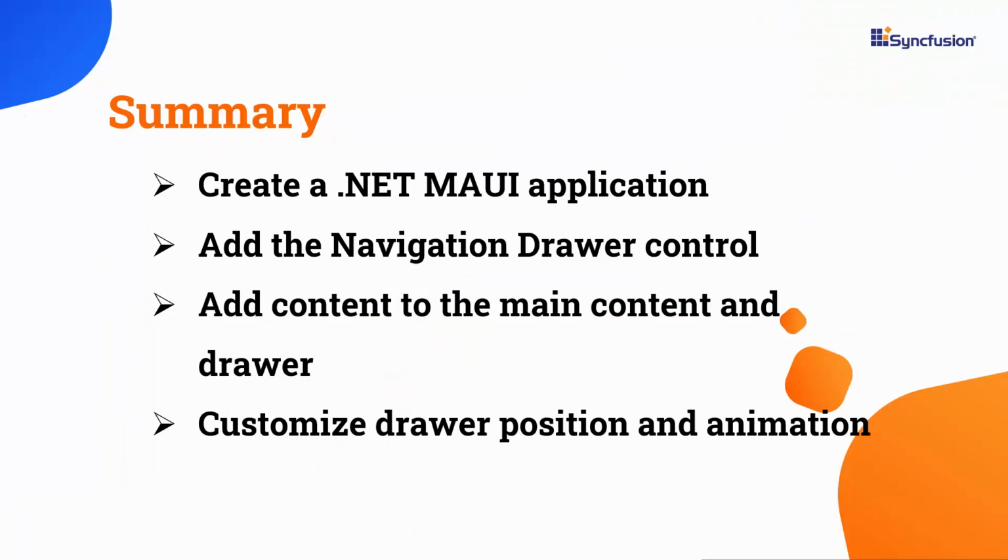In this video, you have learned how to add a navigation drawer control to your .NET MAUI application. I showed how to create a simple navigation drawer and add content. I demonstrated how to add a hamburger menu for the toggle drawer and add a header and content. I also showed you how to customize the transition and animation duration.